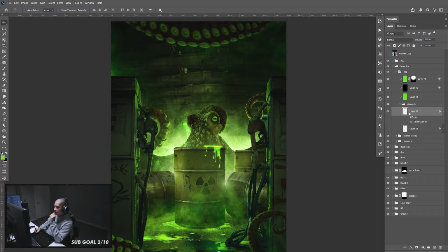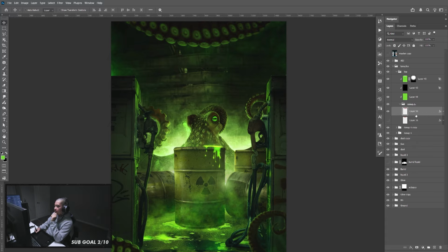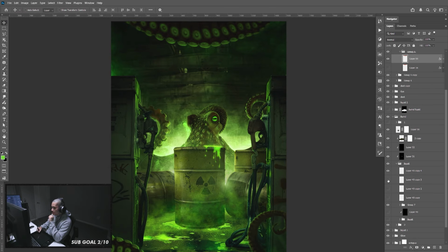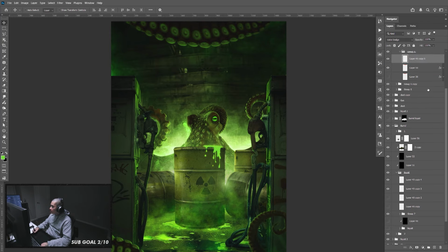Because I already blurred this. If I would add it into the smart object, then it would probably work better, but go to the barrel. Make a copy of this. Change that to normal.